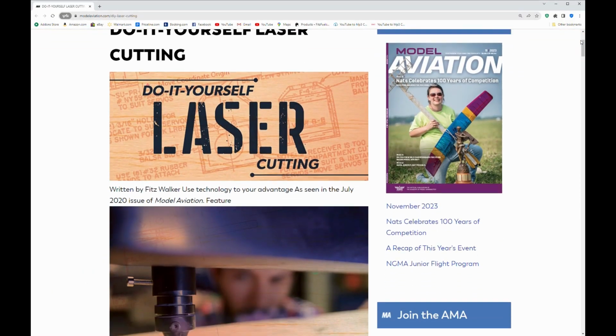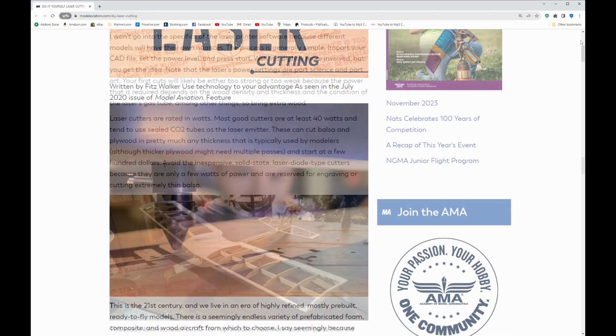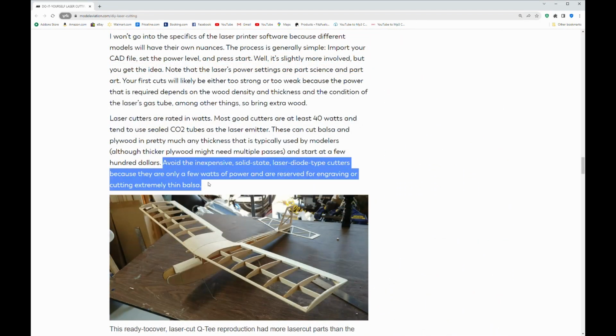Anyways, some years ago, I wrote an article in Model Aviation magazine on laser cutting, and one of the things I pointed out is you really needed to use a more powerful CO2 laser, as solid-state lasers were not powerful enough for cutting through wood. Well, I may have to eat those words, as I now have this.